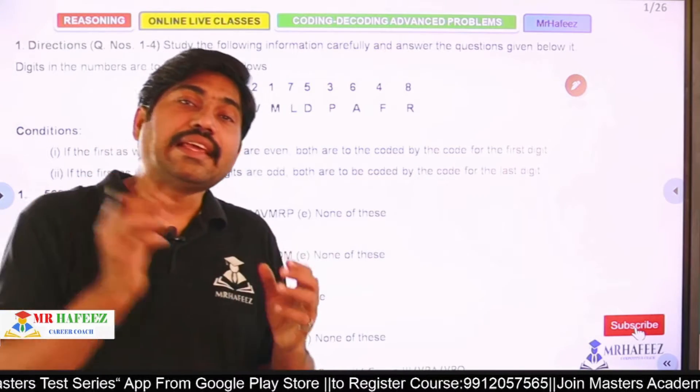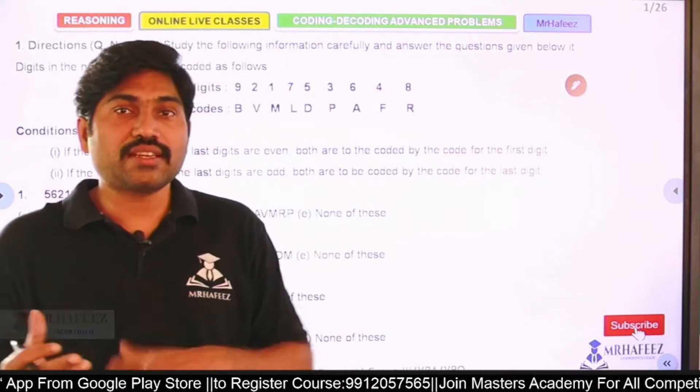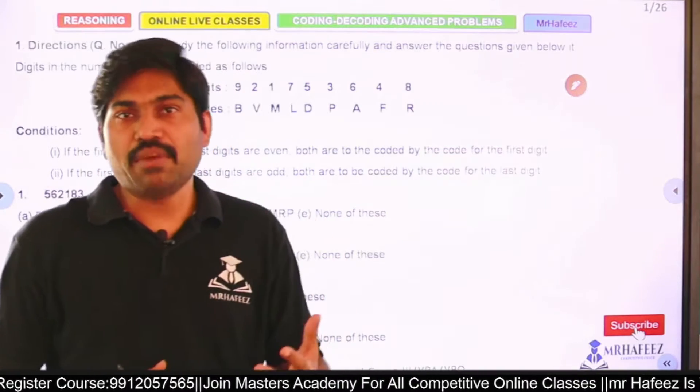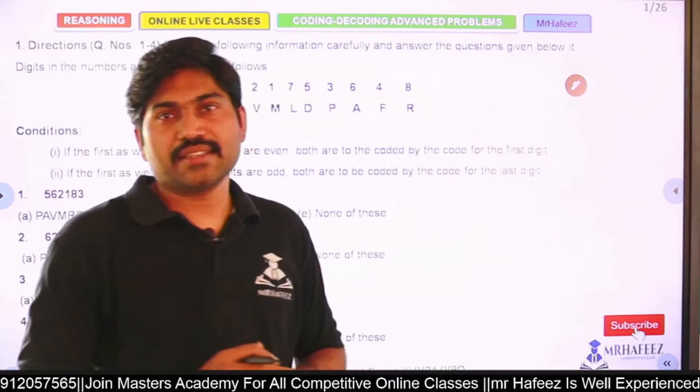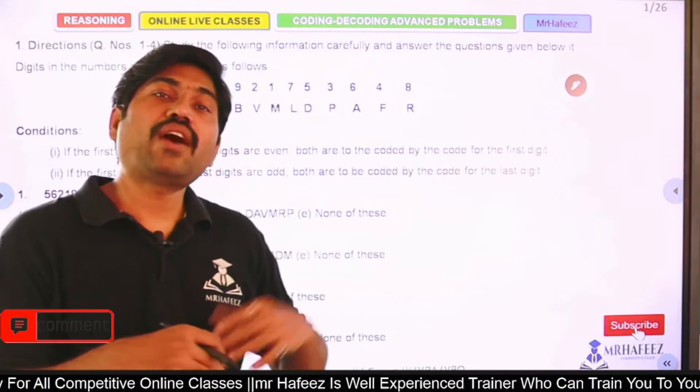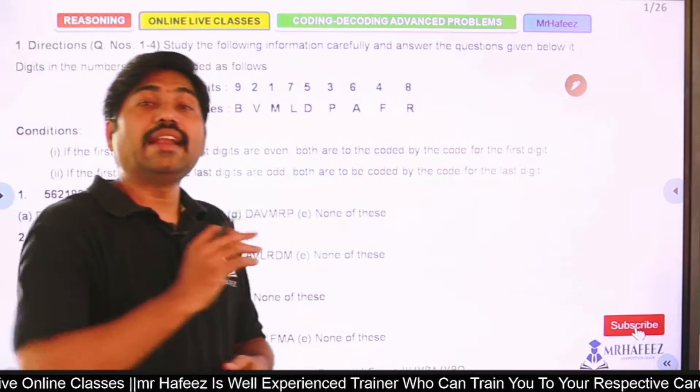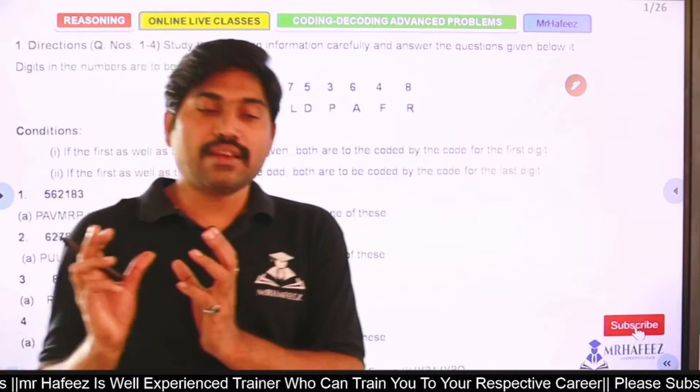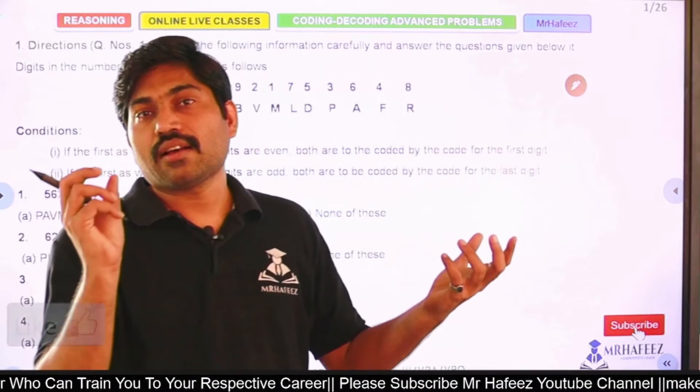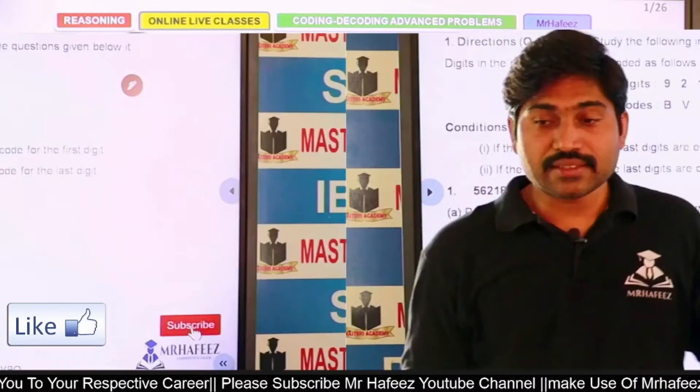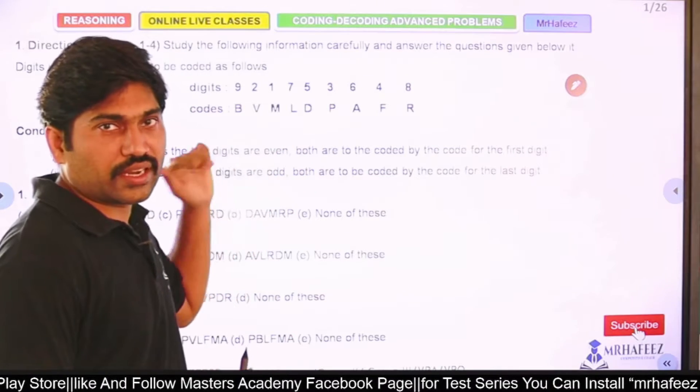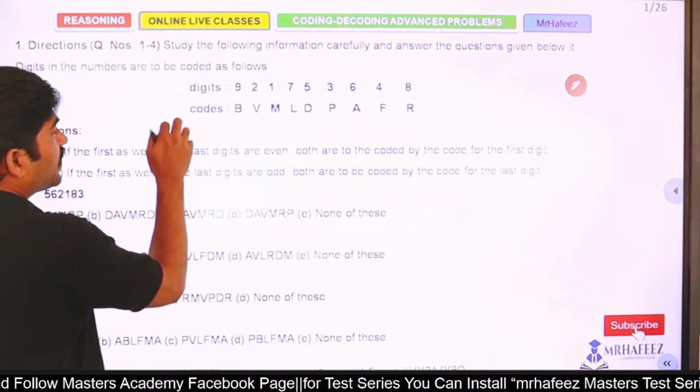Next, consonants and vowels - consonants have one logic, vowels have another logic. Each letter can have one number assigned to it, or we can attach symbols to each letter. We can also do direct coding like language coding and decoding, where words are given meanings as sentences.